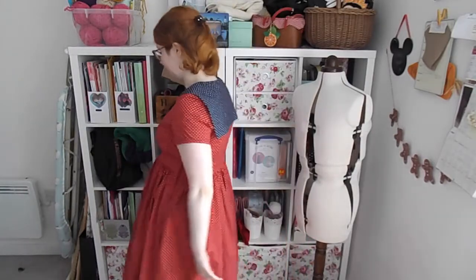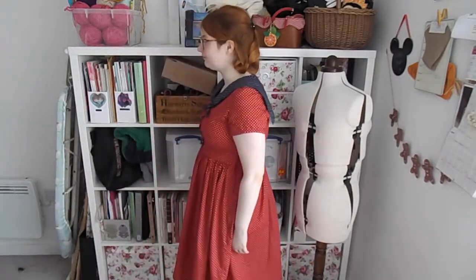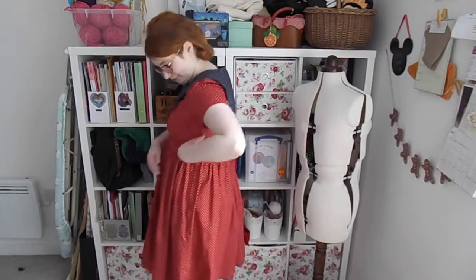In retrospect, I have not worn this as much as I wanted to. This was definitely the last make of my Minnie Mouse phase, and I wear it maybe once or twice a year. I'm considering updating the skirt to be wide leg shorts, and I can imagine frolicking around by the beach in a play suit. Speaking of shorts, here's my next project.